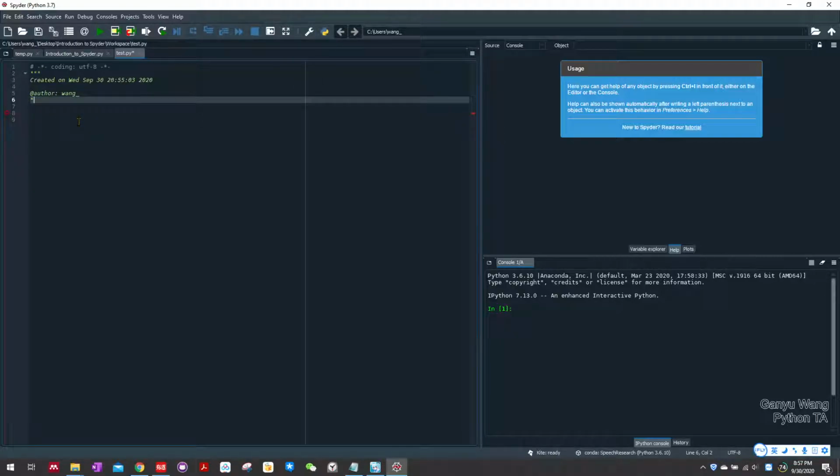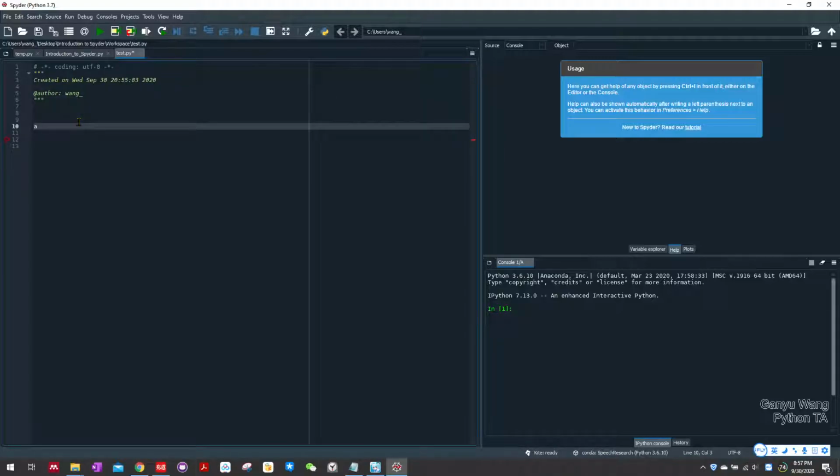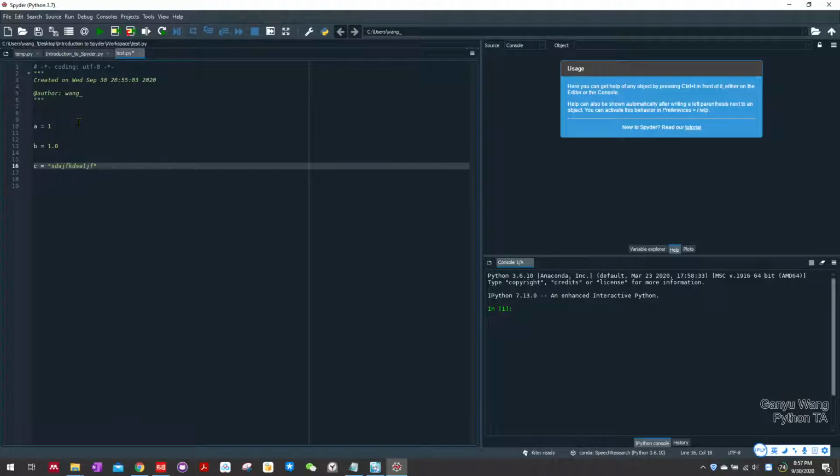For example, you can say a equals 1. You assign 1 to a, assign 1.0 to b, assign a string, the string is something, to c, and maybe assign a list 1, 2, 3 to d.